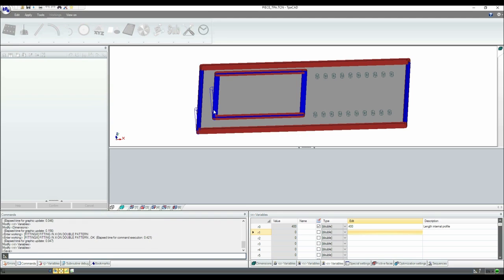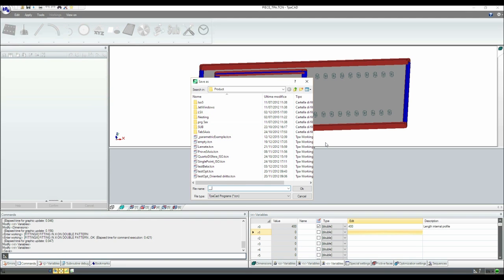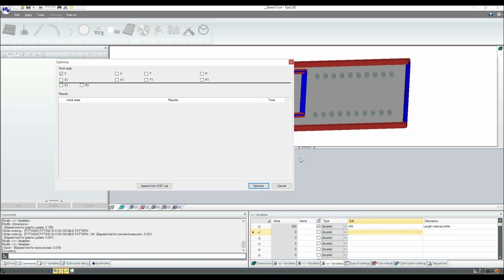Now we can save the piece like demo 1, and we can also optimize to see if there are any error about axis limit or unfitted tool and so on.